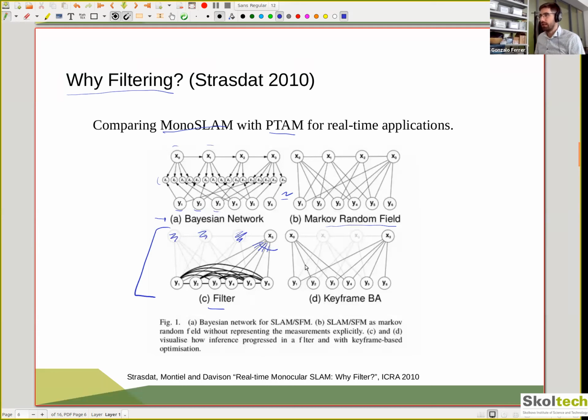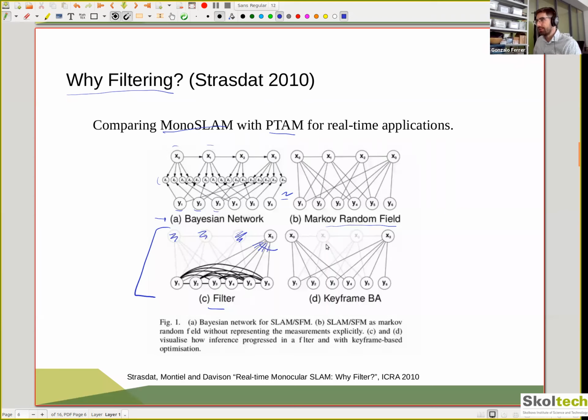So we are removing parts of the graph, we are marginalizing, and at the end, the covariance of all these landmarks, although at the beginning they might be independent, because there's this relation between past poses, at the end, they create a lot of connections, right? So that's what these edges between all landmarks are showing. So at the end, we will assume that EKF has a dense covariance matrix, right? And each of these cross terms is just this edge, okay?